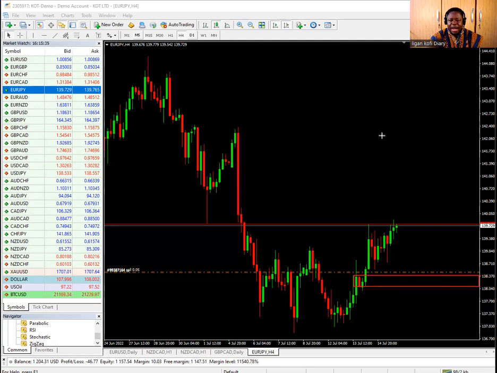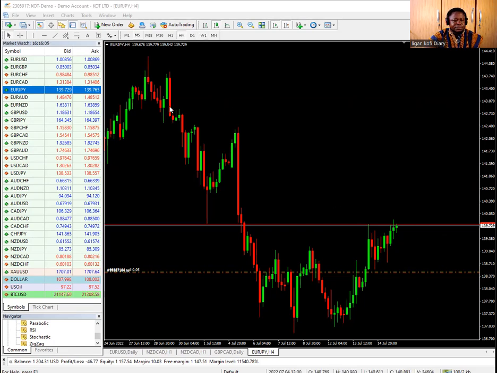This is on the 4 hour. If we're expecting a pullback, it should be there, but if not, we are still looking at a buy trend. So if you have a strategy you are using, you can use that strategy as a guide to take your buy on Euro JPY. But if you don't have any strategy, you can take a buy on Euro JPY when the market opens, and then you will target 100 pips as your take profit, and 100 pips as your stop loss.